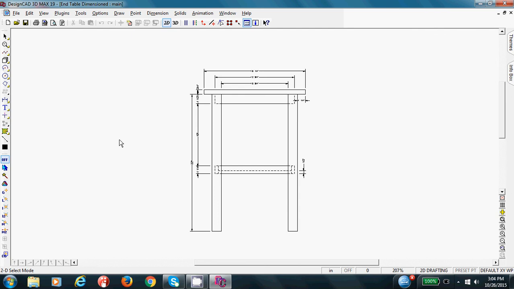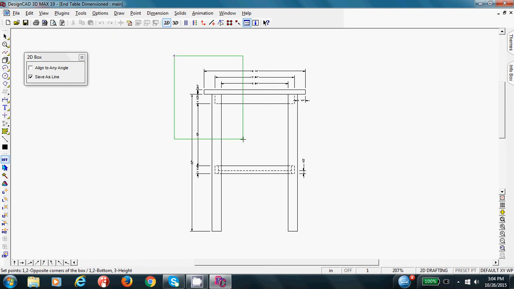So to draw a title block, your title blocks are all dependent. The sizes are all dependent on the drawing itself. So to give you a generic title block, it's kind of a waste of time. It all depends on your size of drawing. So let's just take this box drawing tool, and we're going to draw a box by just clicking and dragging a box around. And we want to leave a little bit of white space around your drawing. So this will be your border, approximately like this.